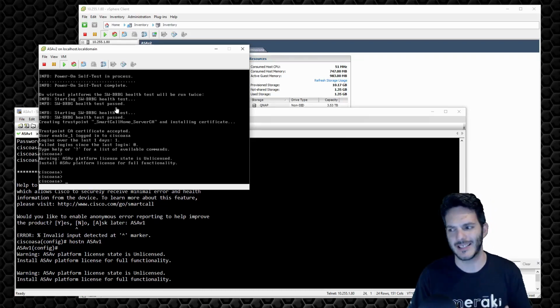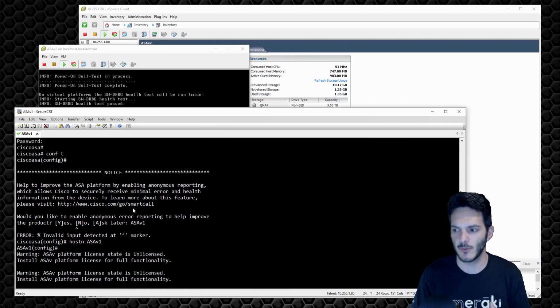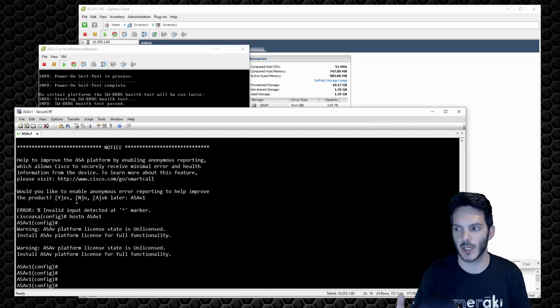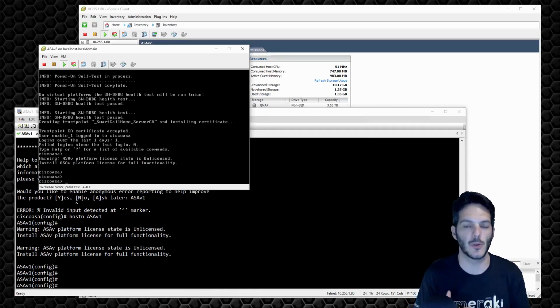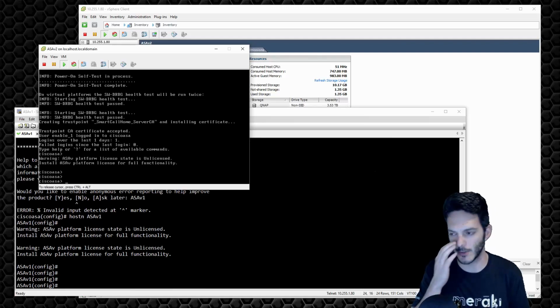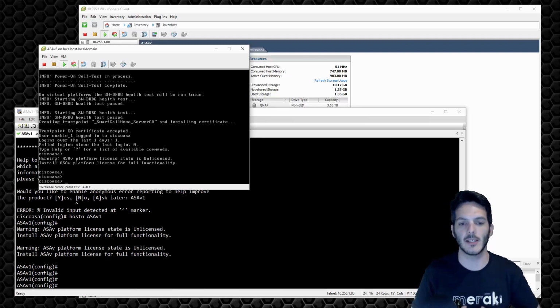I was like, well, I don't like this. How can I fix this? Now, as you can see, what I'm trying to get to work is working in Secure CRT. So I'm going to walk you through the few steps that you need to walk through in order to get this to work. It was a little bit of a stumbling block the first time I did it, but eventually, I was able to get it to work.